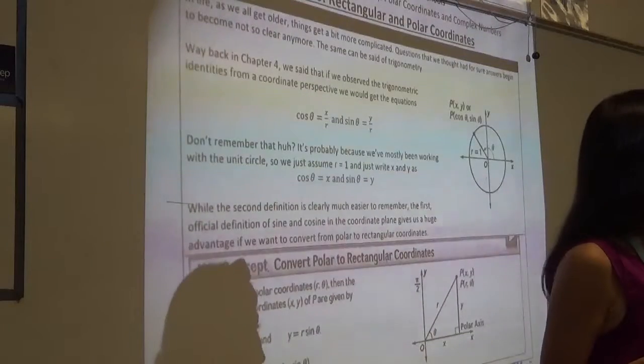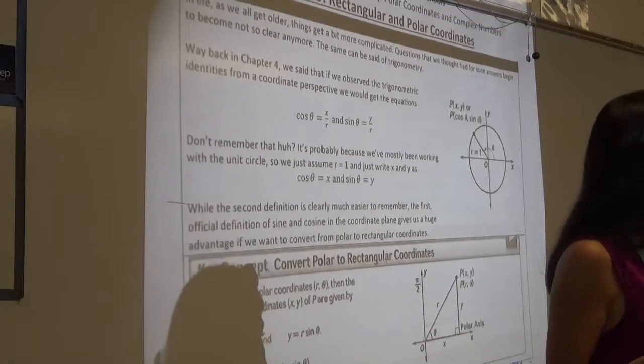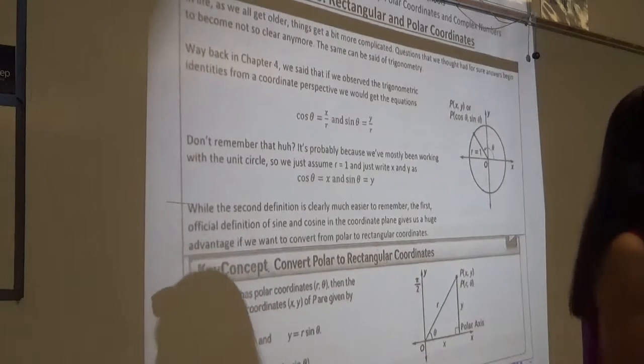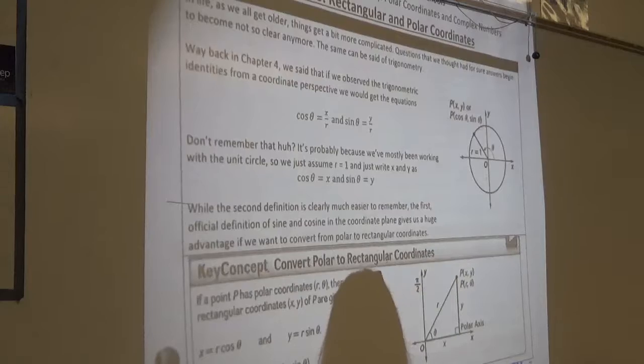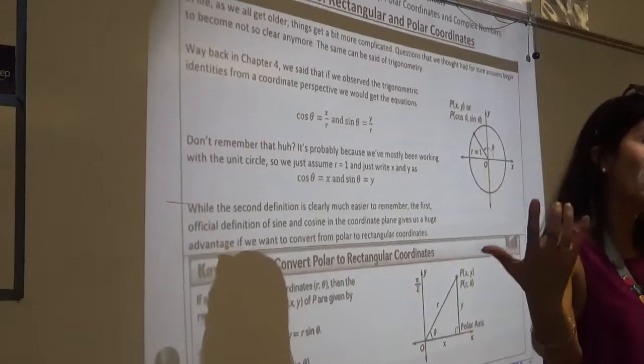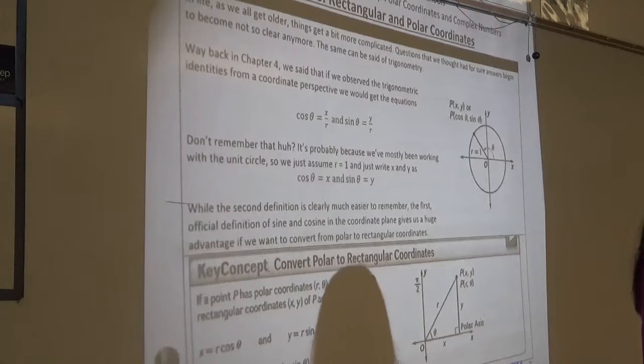And what we're going to talk about today is a natural question that I get from students sometimes who are particularly intrigued by this. Ms. Blakely, if I have a point in polar, is there a way to transform it into rectangular and vice versa? If I have an x comma y, can I change it to r comma theta? The answer is yes. I'll show you how to do that today in both directions.